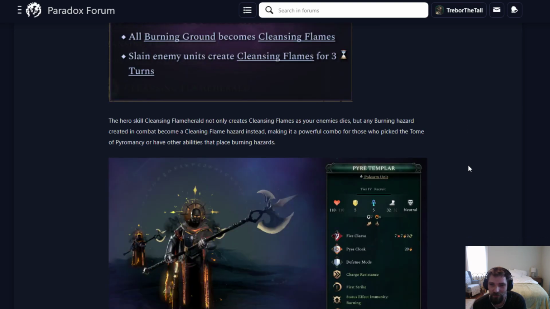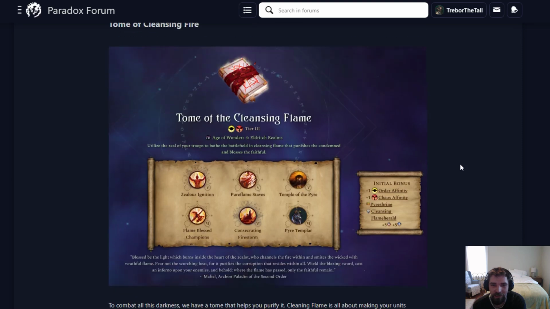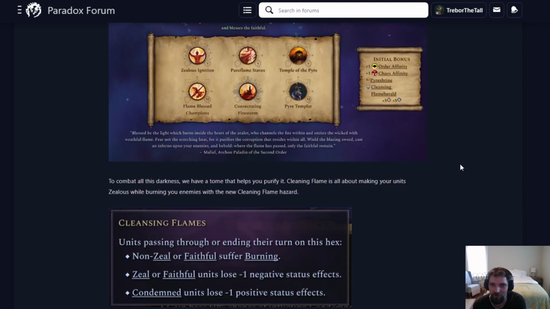And it is a pole arm. We get another pole arm. Whoa, isn't that cool? What else does this tome have here before I forget? It has the ability to make non-zeal or faithful units suffer burning with a cleansing flame. Just, what is that? Ability spell? Units passing through or ending their turn on this hex.